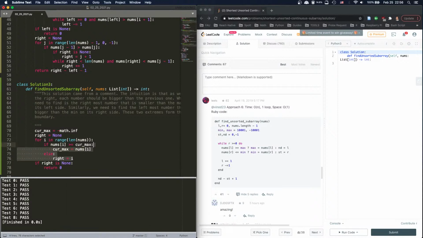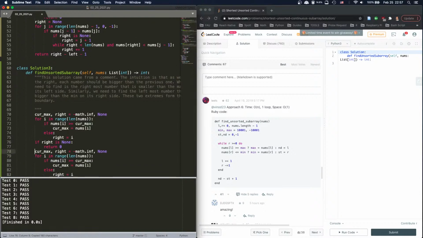So we're going to do the same on the left side. I always say this is annoying, but actually I like it a lot. So instead of current max, it's going to be current min, and right is going to be left. I like to use a j, and this is going to be minus 1, minus 1, minus 1.